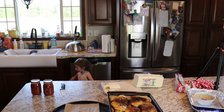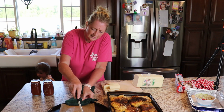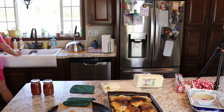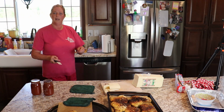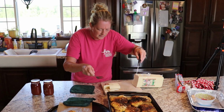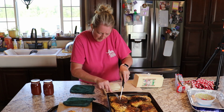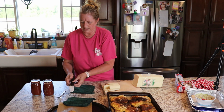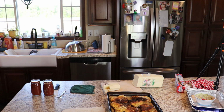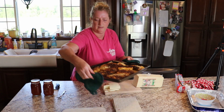Alright, so I am going to cut into a couple of these thicker pieces of chicken and just make sure the chicken is done. Let's see here. Oh no, that's not done. We're going to put this back in the oven. We're going to give it about 5 more minutes.